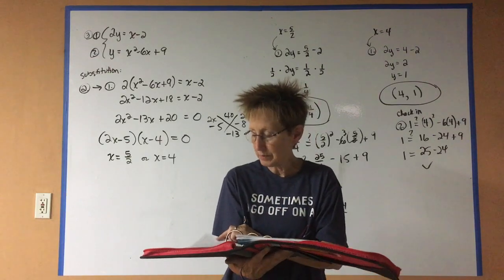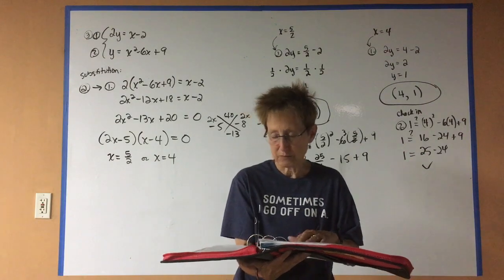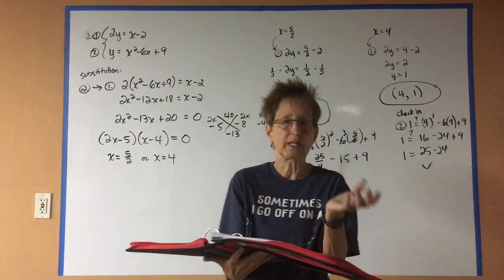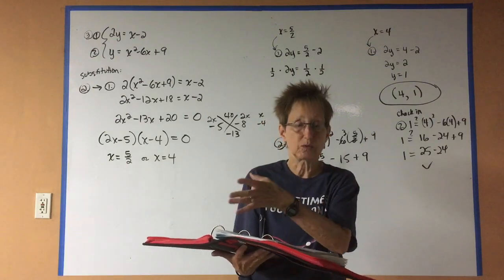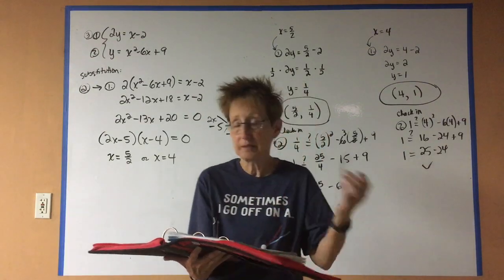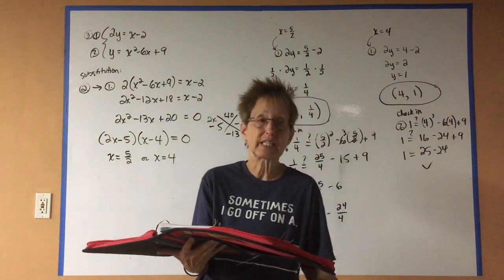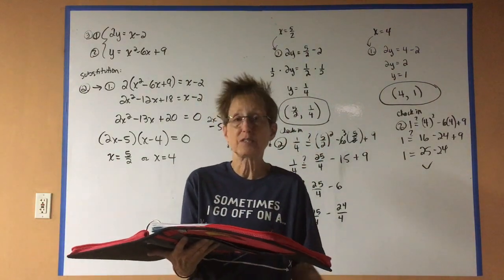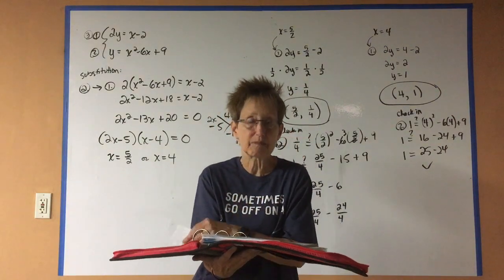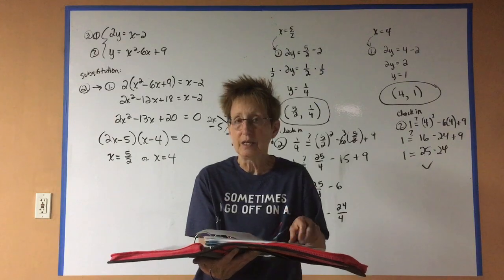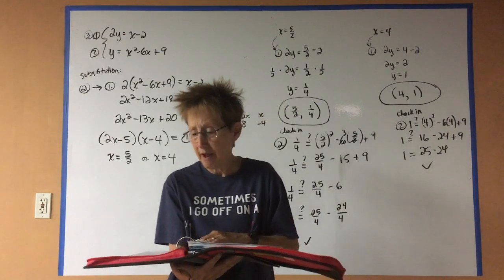I would make sure, however, that I know how to do all of them in terms of having a single log on each side and dropping the logs, or a single log on one side equal to a number on the other side, how to rewrite it. Creating same bases if I can, if it's exponential. If it can't create same bases and it's exponential, then I'll introduce logs on either side. And again, I need to see the steps. I need to be able to follow the logic of your solution in order for you to get full credit.